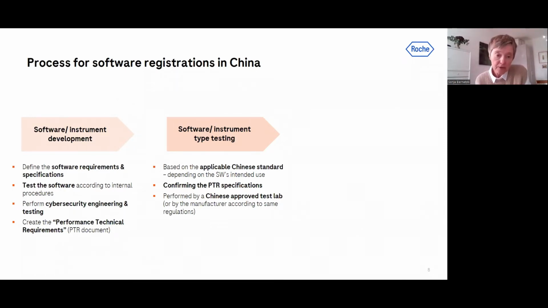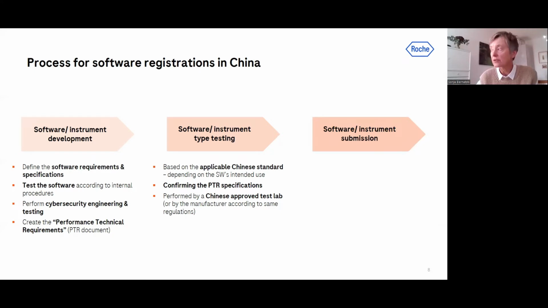they may also come back to you and ask you how certain things can be tested at your software or at your device, because that type testing lab may not always be familiar with your product. And so you need to make sure that you also have an operator's manual available, so that that lab is able to actually handle your device. And in some cases, it might also be helpful if you would have somebody either going to China or being in China, being able to directly communicate with that type testing laboratory to make sure that in case there would be questions how something could be tested or how your device should be operated, you have somebody on site to help with questions and answers.